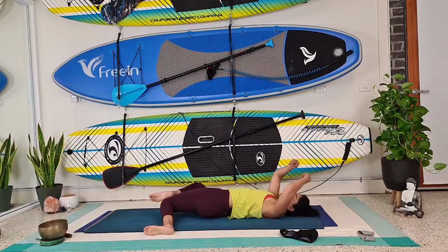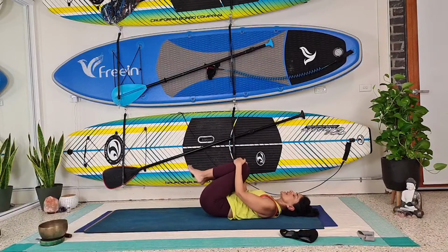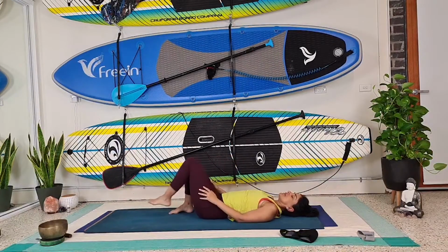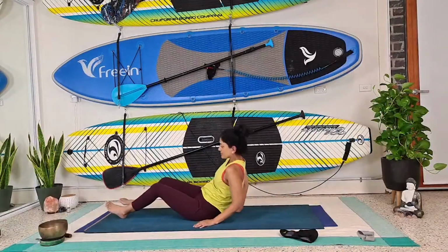And then gently release. And let's just hug our knees into our body, into our chest, and circle one way and circle the other way. Massaging your lower back, and whenever you're done, you can have both legs nice and long. Slightly fan your feet open, hands beside your hips. Tuck your chin in slightly and surrender on the mat with your breath.